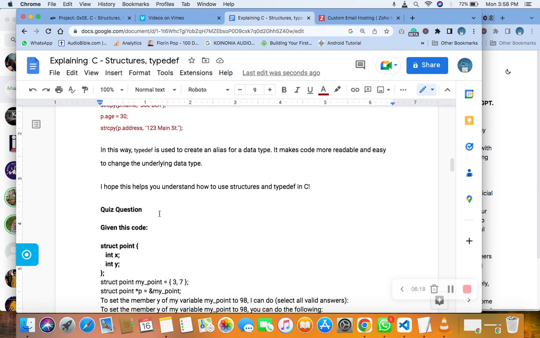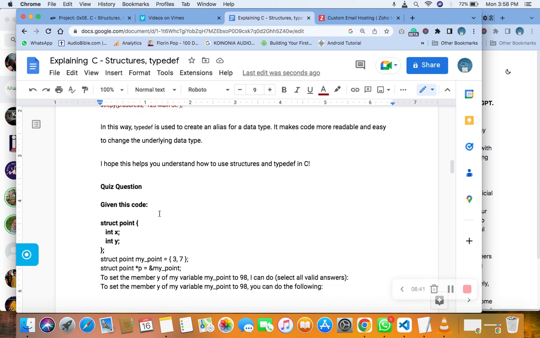You can see this way we use typedef to create an alias of a data type, right? It is something that is going to be helpful in your coding, and it should make it readable and easy for you to either change anything or read anything. So I hope this is able to help you. I'm just trying to share it in any way you can understand. Okay, so now let's go straight to this question.